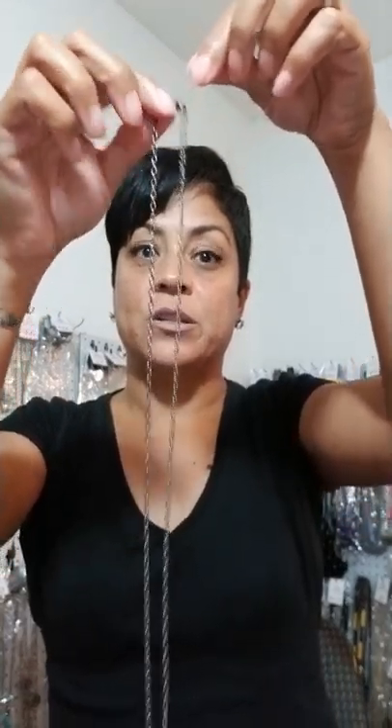So what I'm going to do is double up on the chain. I'm going to put it on the last loop of the two-inch extender — just like that, you can see that. So I'm going to take it and double the chain up, double it up right there, and then take the loop, the double-loop chain, and put it through the opening of the pendant. Put that through right there and then just pull it through.